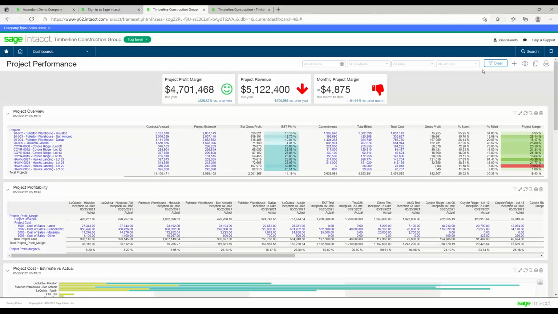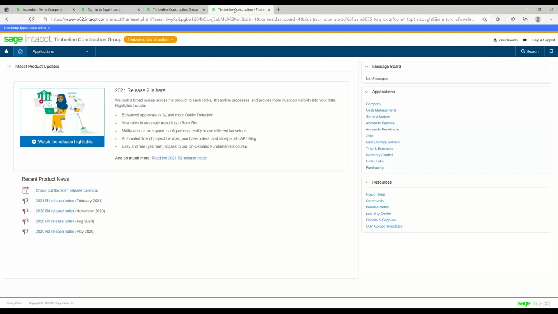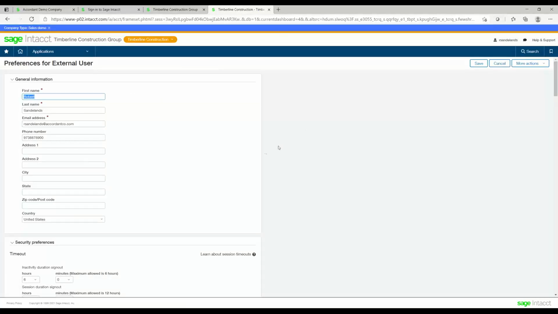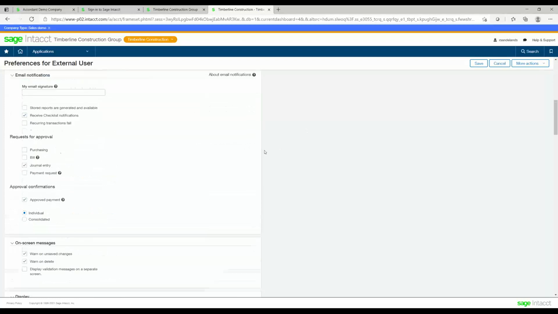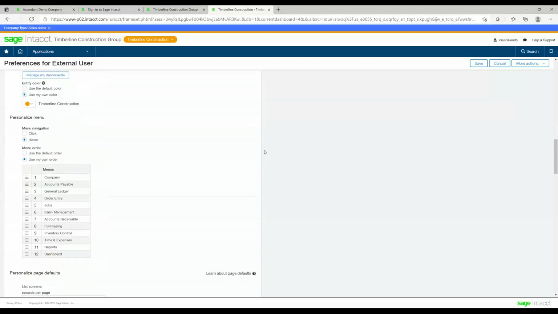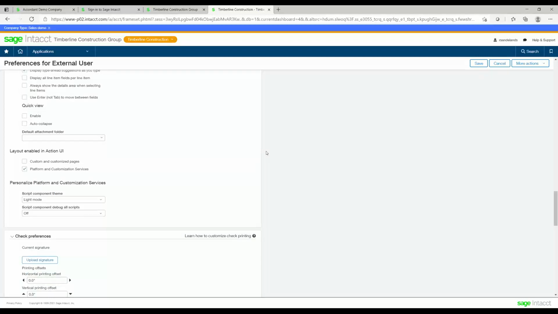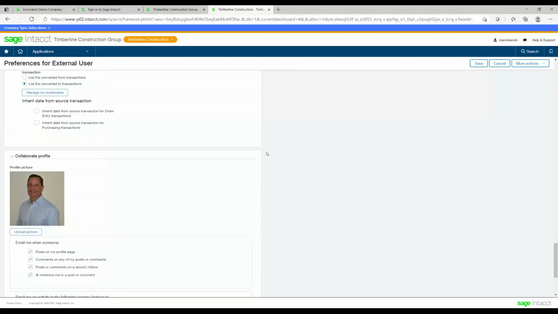Let's move into a little bit about the user experience and user interface. When you log in, you'll have preferences here. This is that screen we attempted to take you into a minute ago in that other environment. Each of you logging in will have specific preferences of how the software should navigate. What menus are displayable? When you navigate, are you clicking or are you hovering? And when you open up a screen, how many items do you want to see? When we make an entry, somebody might want 5 lines, somebody else might want 20 visible. I promise I won't go through all this, but I wanted to roll all the way down to here.